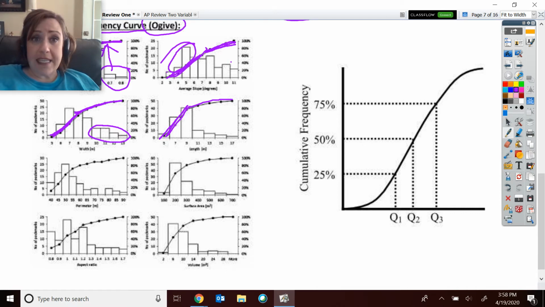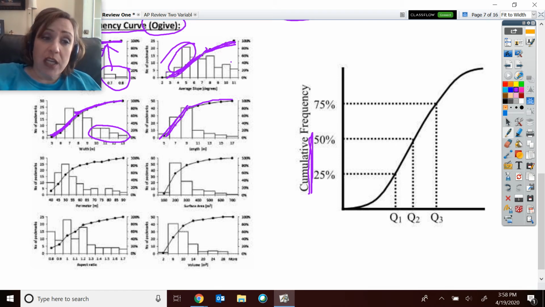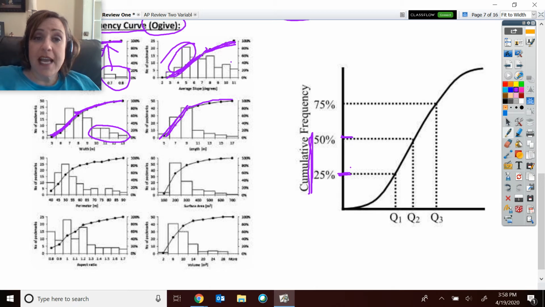So another thing to keep in mind is that when you have a cumulative frequency curve, one of the things that is ideal to use it for is the identification of your quartiles, because with this accumulation, you can find out where the 25th percentile of all the data is, and the 50th percentile, and the 75th percentile. So you can then identify where the median, Q1 and Q3 are pretty easily.